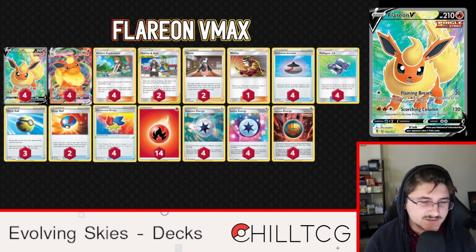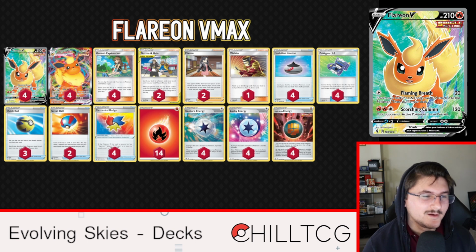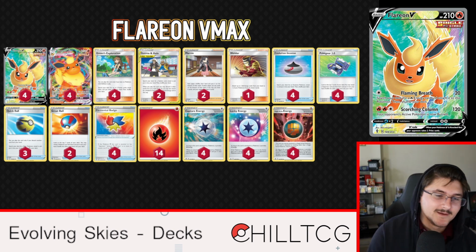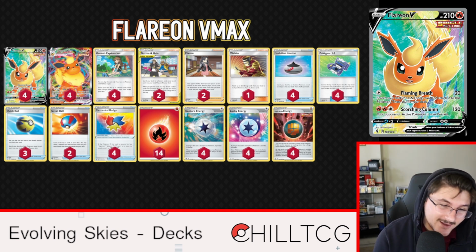The second attack, Scorching Column, 2 fire and a colorless, 120 damage. Your opponent's active Pokemon is now burned, so nothing really to scoff at there. Definitely pretty average, not an impressive V Pokemon. But the VMAX, though, definitely a little bit more interesting. 320 HP on this guy, retreat cost of 2, weak to water. Fire energy, fire and 2 colorless energy in the attack cost.